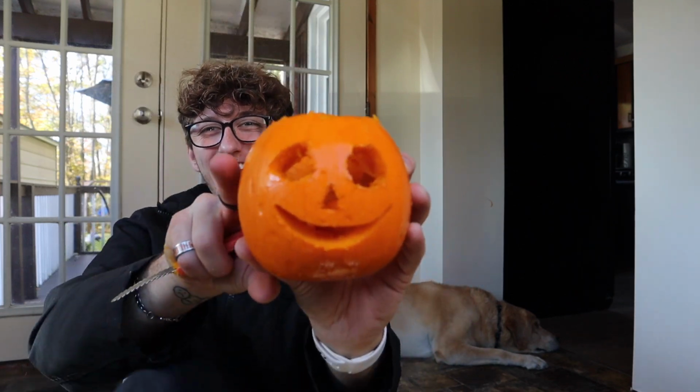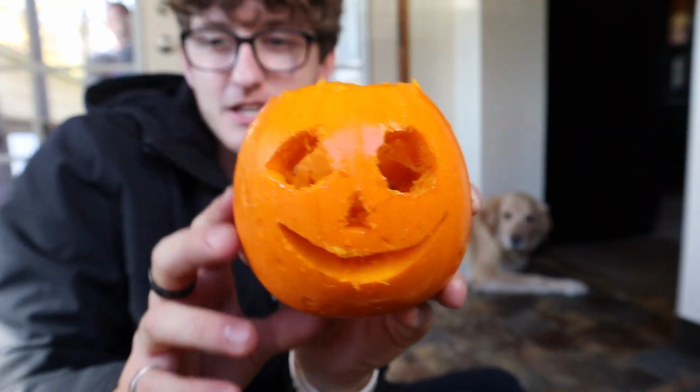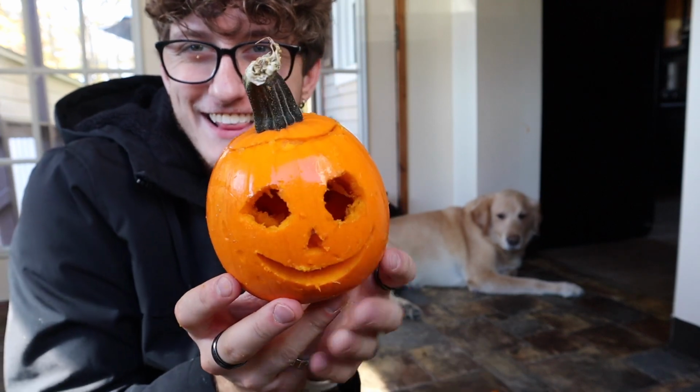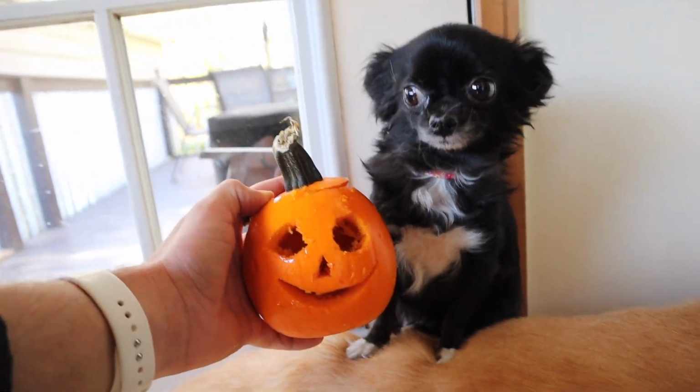Let's go! Puddin! There's Puddin right there laying on Dozer. Puddin's pumpkin is done. Time to add the icing on the cake. Boom! Just like that, let's go! You like your pumpkin, bud? She's like, yeah, kinda.